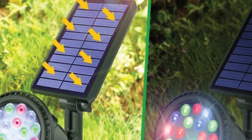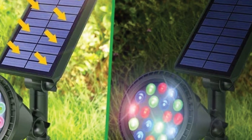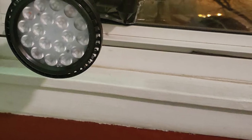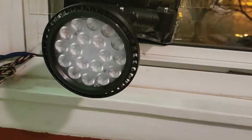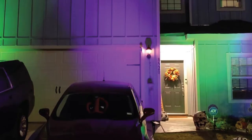These spotlights come with a built-in light sensor that automatically turns on the unit at night and switches it off during the day. When fully charged, these lights can illuminate your preferred outdoor location for eight hours. Like our top model, you can wall-mount these lights or stick them into the ground without needing extra tools for installation.